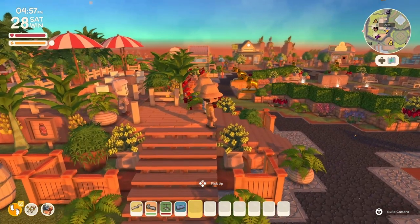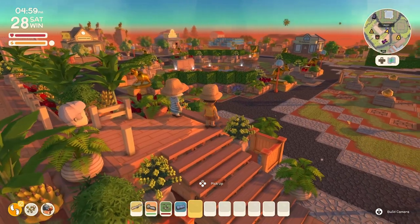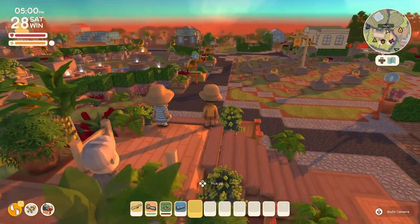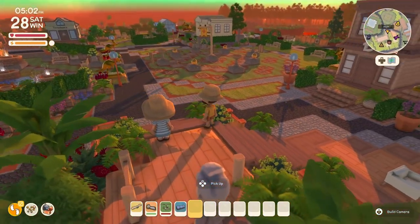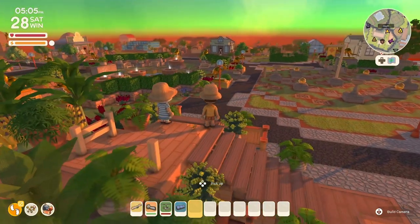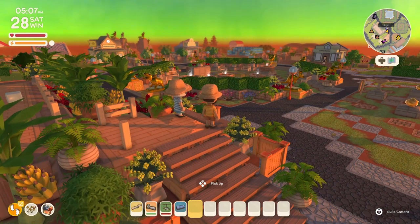And look at this view. You guys know I'm all about the view, right? I'm always looking at angles and all this. And look at this, this is gorgeous. It's just so well done. You can tell that she has been giving her time, care, and love to her work, to her island. You can't just put this together. This takes effort. It takes time.